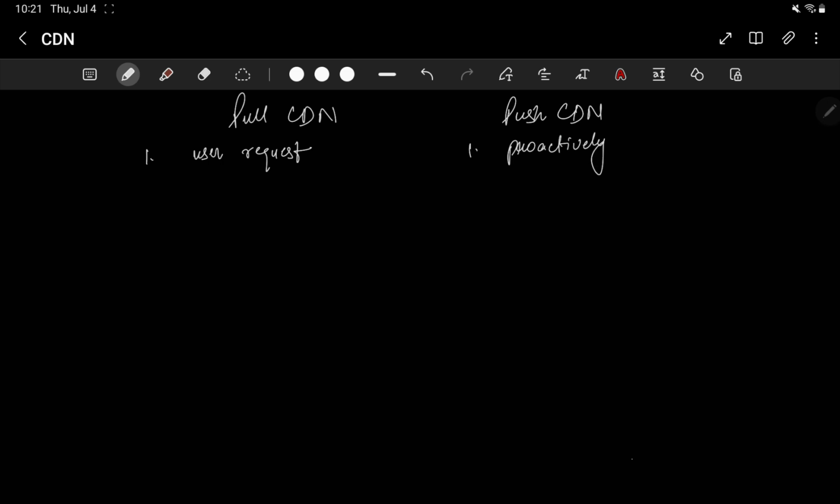So for example, again, it depends on the CDN. If a user wants to watch a show which is not present in one country, the user will fetch it. It's a pull CDN. But if the system itself knows that there will be demand from this country, but the content is from another country, it will automatically do it. So this is a push CDN. Again, caching on request. Depending on the user request, the caching will be done. Here, preloading.